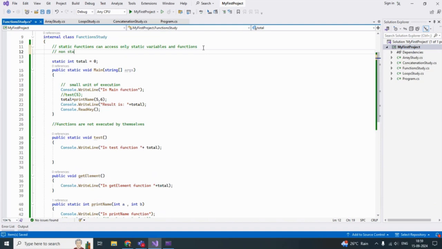We will write here: non-static functions can access static as well as non-static stuff. So these are the key rules: a static function can access only static variables and static functions, and non-static functions can access static as well as non-static stuff.